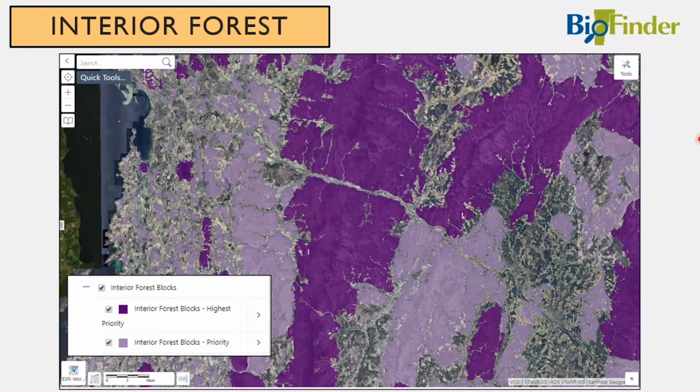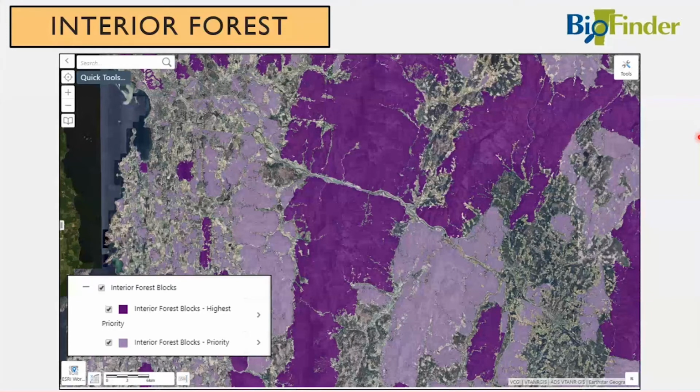So here is one of the components of Vermont conservation design that you'll see on the BioFinder website. It's called interior forest. And these are the deep, dark woods. You get deep forest species here that you don't get elsewhere. You get ecological processes that you don't find in smaller forests. And so interior forest, that component, is a selection of all of those habitat blocks. So in the last image I showed you, there are 4,052 forest blocks in Vermont statewide. Interior forest is a selection of about 900 of those.